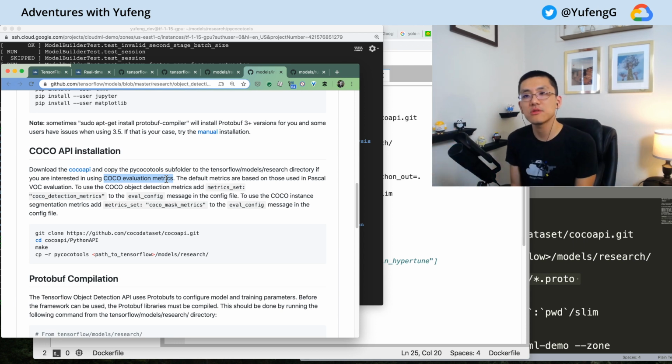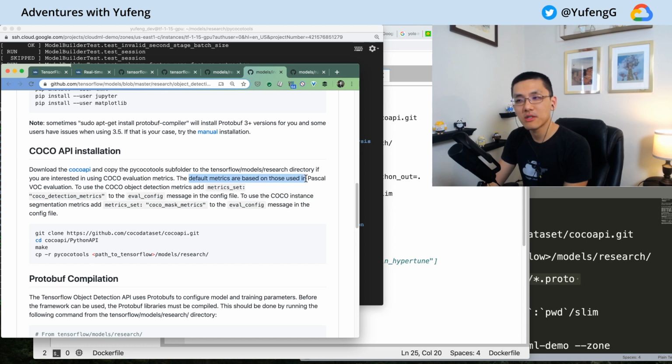If you're interested in using COCO evaluation metrics, then you do need these. Otherwise, what you'll be left using is the default metrics, which are based on those in the Pascal VOC evaluation. And if you want to take advantage of these COCO evaluation metrics, you want to add this line, metrics_set: coco_detection_metrics, to the eval_config message in your config file.